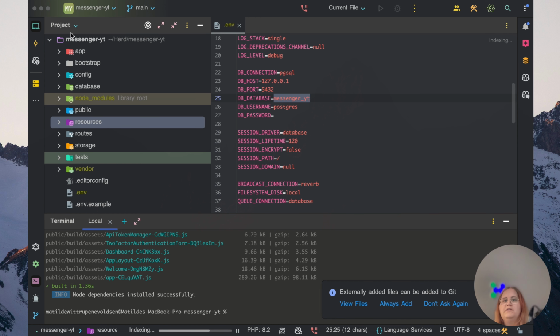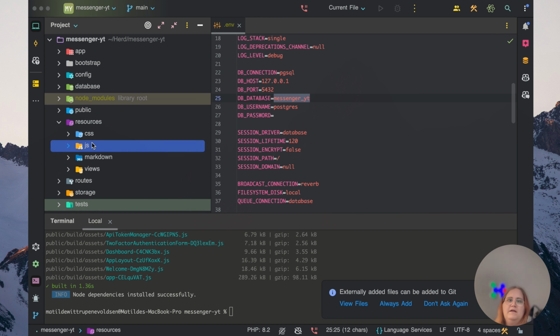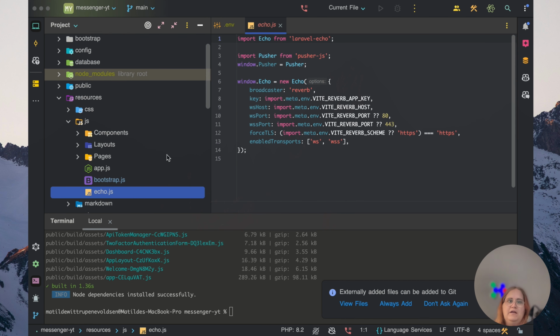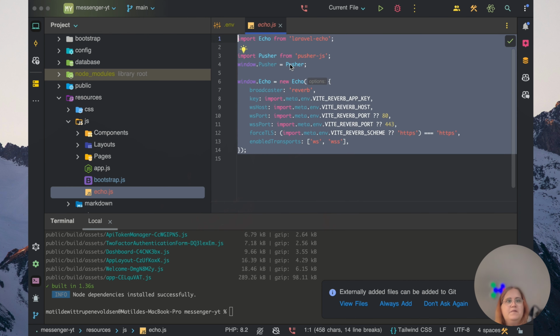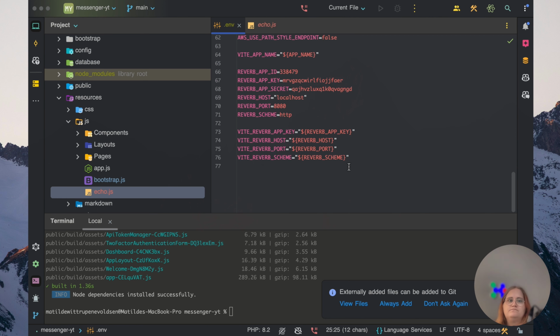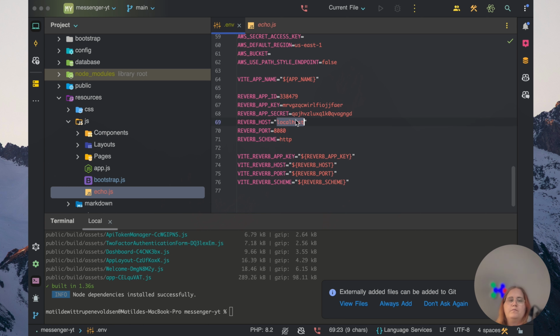And with that sorted, now we should have in our JS folder inside here an echo.js file, and inside our environment files what I want to go ahead and do is just set this up properly. So because I'm using Laravel Herd, and this setup may vary depending on what you use.